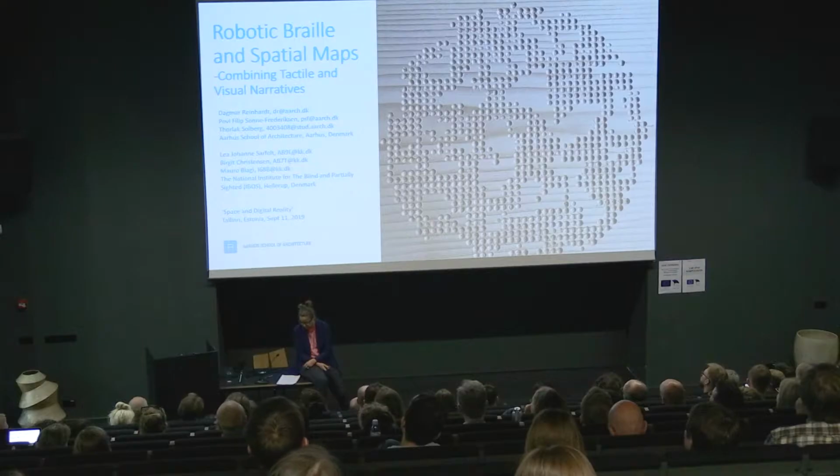doing that, which brings us basically to the theme of this mini report, I should say, on ongoing work that we have undertaken since February, so it's basically 6 months that I want to talk about today, which is robotic braille and patterns towards combining tactile and visual narratives. And just following on from this moment's conversation, I could have also called it from pixel to tactile literacy, or from microarchitecture to a human-centric approach.